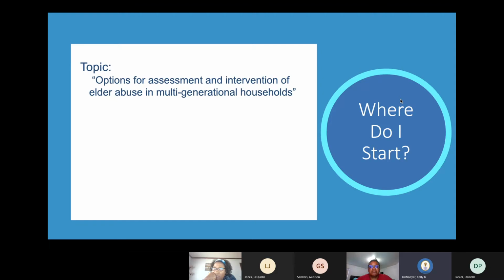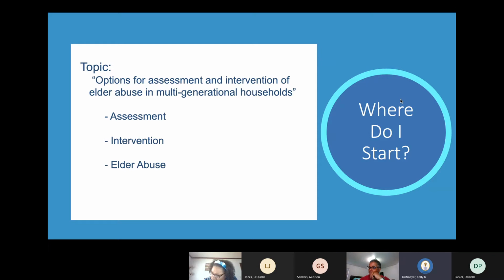What I want to do is, once I have my assignment and I'm clear about that information, I've developed a topic like this. It can be in the form of a question, it can be in the form of a statement. It just needs to have the key elements that you are looking for in your research. And then we pull those key elements out. So starting from the beginning of the statement, we have the words assessment and intervention. And those are going to be two key words that we're going to use in our search process.